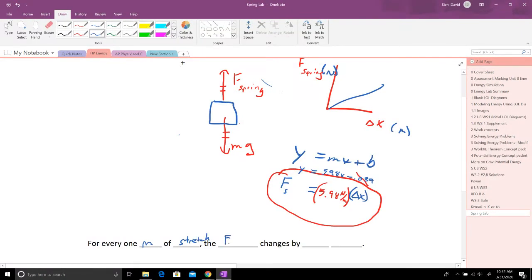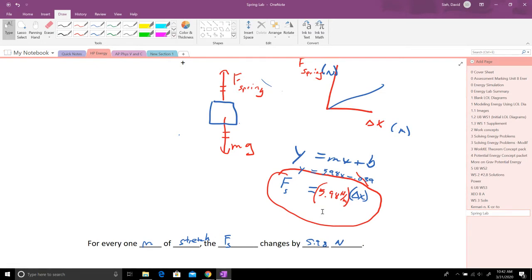The force of the spring changes by 5.98 newtons, right? And so that's what it's telling us. It's telling us how much force the spring pulls with for every meter it gets stretched. So in this case, if I just round it off really roughly for our discussion here, say that's 6, it says, hey, for every meter that I stretch it, it would pull with 6 newtons of force. What if I stretched it for a half a meter?